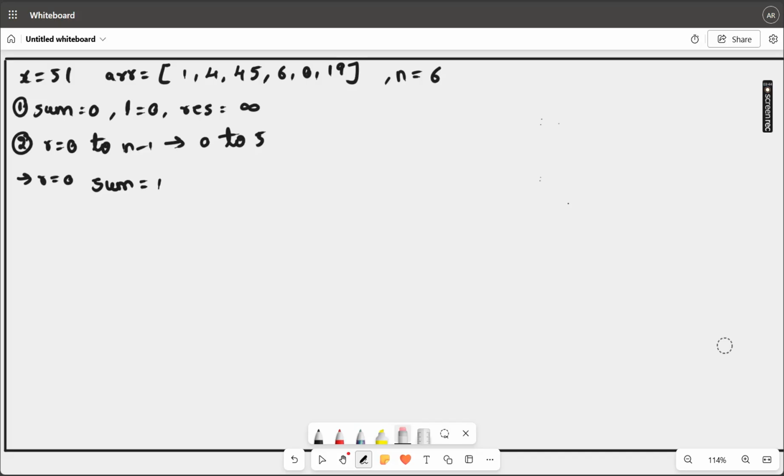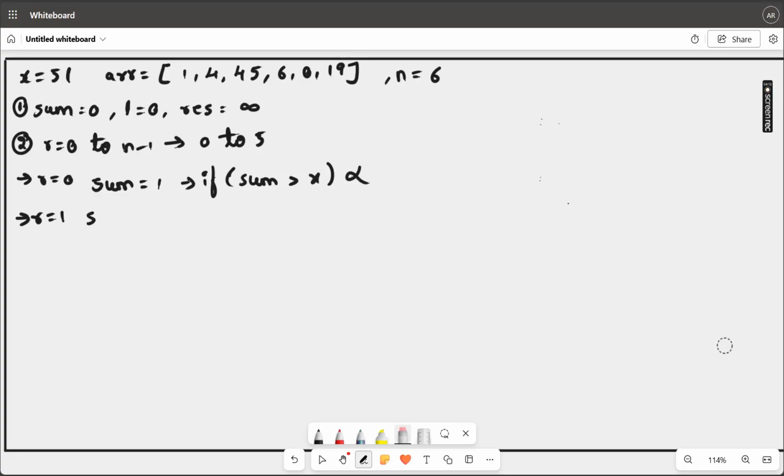Next we will check: is sum greater than x? It is not. Sum is 1 and x is 51, so it is not greater. Do nothing. Next r equals 1.